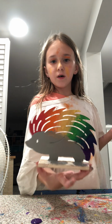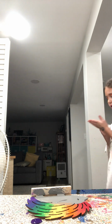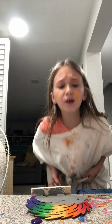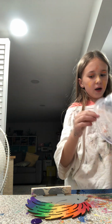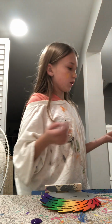Bro, does this look good? It's a hedgehog. And it does not look good. Cause I don't look good. And when I don't... Sorry. When I don't look good, why did I write on the table? I'm so stupid. Now I'm bringing this to the toilet. I meant, oh my gosh, the fartlet. Now I'm taking you with me.